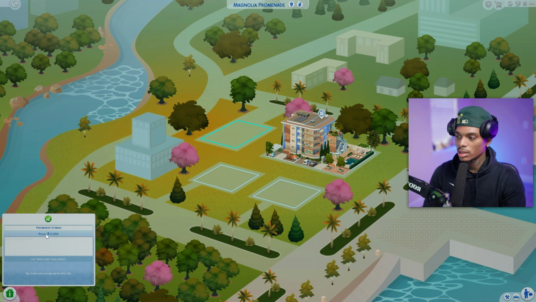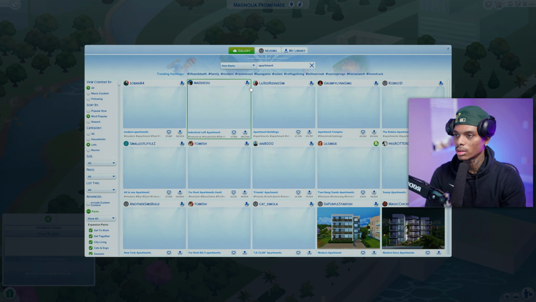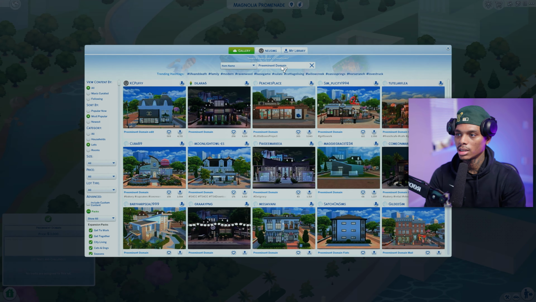Now, easy way, you can just click this, press Control-C if you want to see. Okay, I'm kind of stuck. What do I want to do? I don't know if I want it to be Preeminent Domain. Like, I don't know what vibe I want to go in. It's easy to search the name up and press this. You also want to make sure you clear the filters. So I'm going to clear the filters, and I'm going to click Preeminent Domain, paste it.